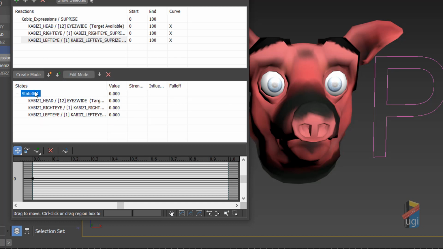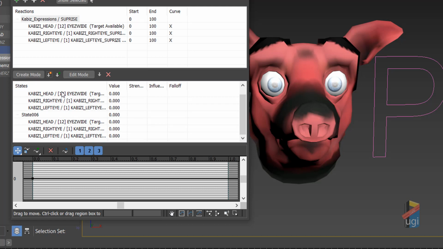All right, so I'm going to get this other state, and then I create another state where the other items are all selected. So I'm going to get this whole expression, and then I create another state. That is state 1, and that is state 2, where now it's fully in surprise.